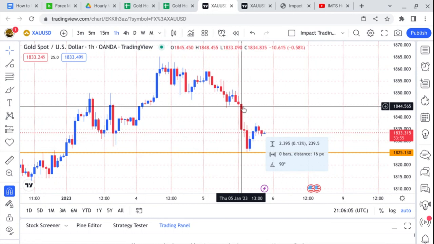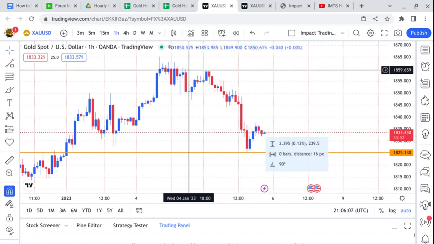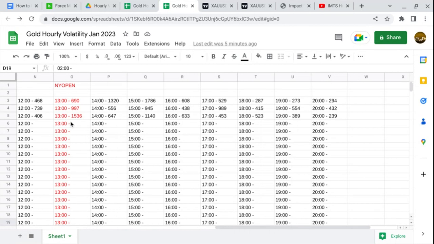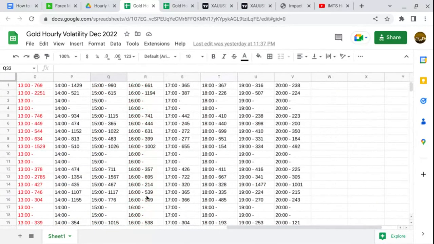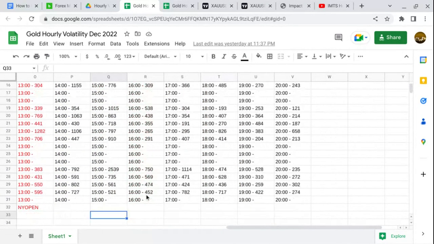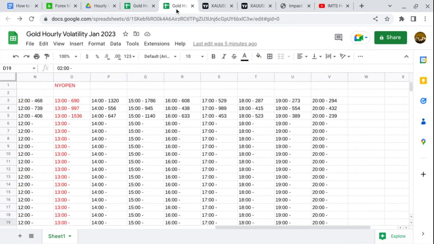So before the session began, we pulled up the spreadsheet, and we wanted to see the last couple of days. And then we can also pull up December, and in December, what we saw the last week of December was 1300, 500, 500, 700, 1000. So we have an average. There's some low numbers here, but we have an average. I would not expect to see right now the 1300 hour move less than 500 pips.